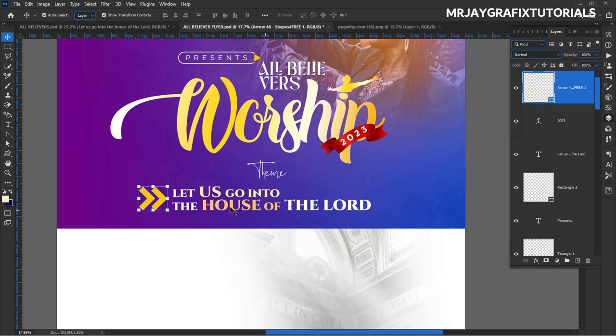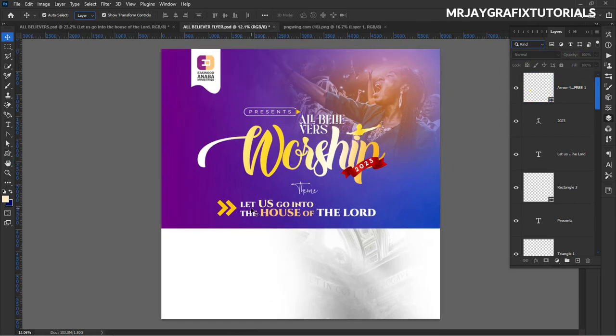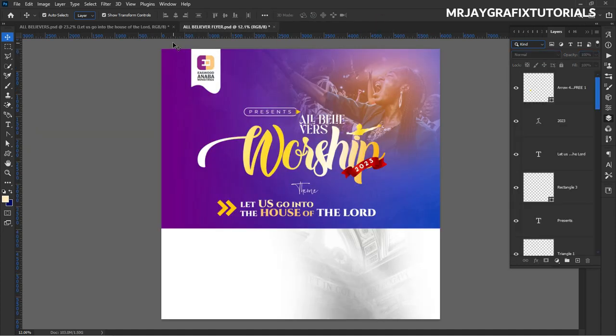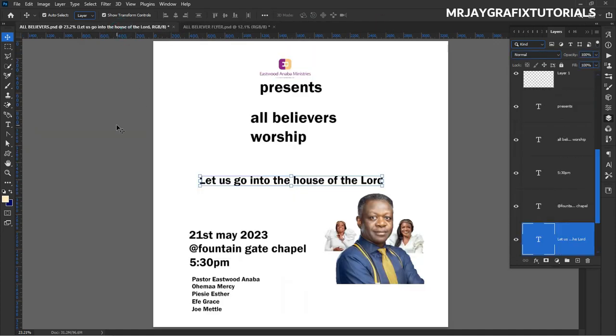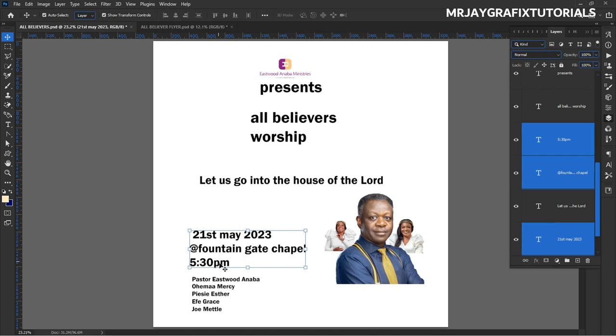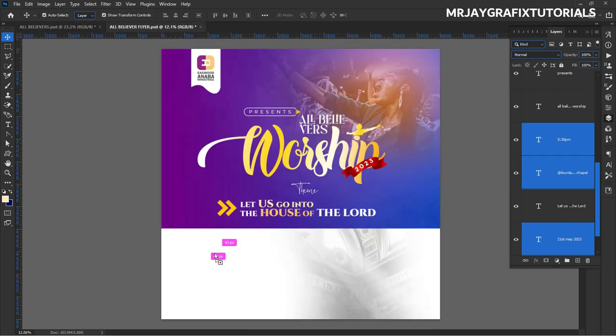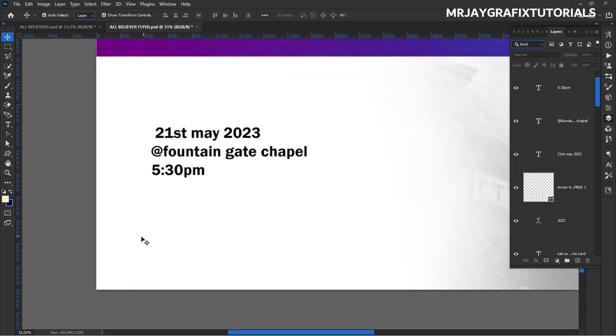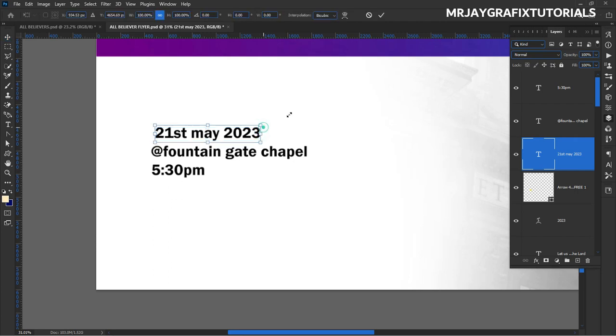Music licensing reimagined. So after this, what I'm going to do is I'm going to bring in the dates and I'm going to arrange them right here. So the date is going to be here.